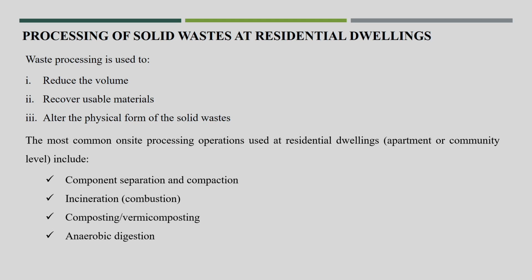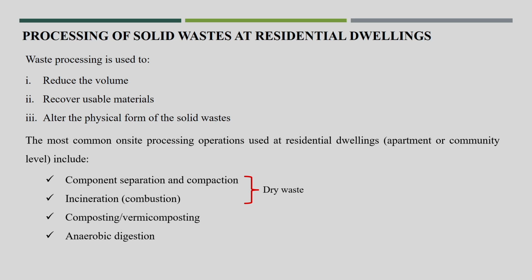And a very important one is composting and vermicomposting. This is one of the very common methods, and at source, whether it is a single household or different house locations, it can be possible. And finally, there is anaerobic digestion. This is also a very important method. By that way we can go for processing at source, where we can get methane gas, which could be useful for kitchen purposes, and it is also possible to produce electricity out of that. So, we will go one by one.